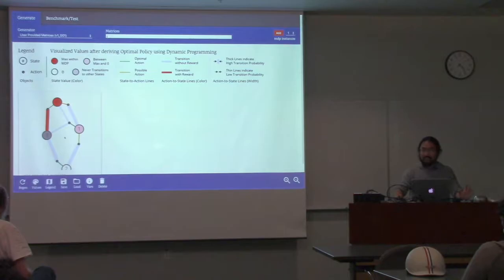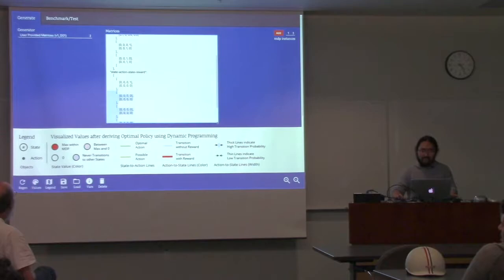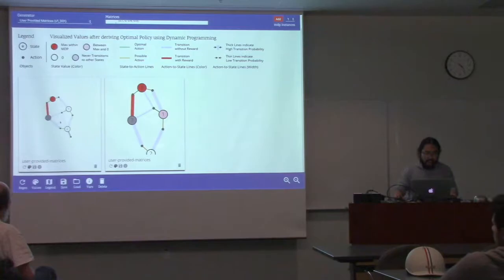Okay, follow so far? Awesome. Now, just to show that it's not really a trick, let's play with this a little bit. That looks neat, but I'm going to change the value here. I'm going to change state 1 to go to state 2, and reduce this from 0.5 to 0.1. I'm going to hit add, and now that MDP has changed. I've added a new one, and now you can see that change.